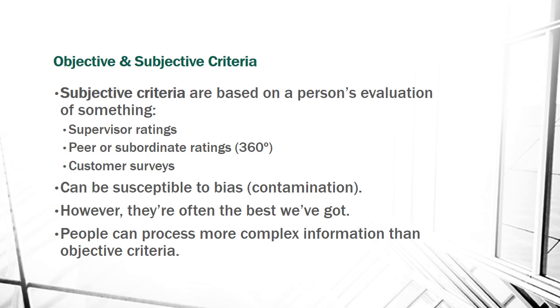A person can process that complexity, they can take the circumstances and the situation into account, but the objective indicator can't do that. So subjective criteria can be susceptible to bias, but objective criteria are often deficient. They miss things and they leave things out. So very often in organizations that use multiple or composite criteria, you'll find that they aim to have a balance or blend of objective measures and subjective measures. It doesn't completely get rid of the contamination or the deficiency, but it does help to cancel and balance them out a little bit, try to get a little bit more of the best of both worlds.